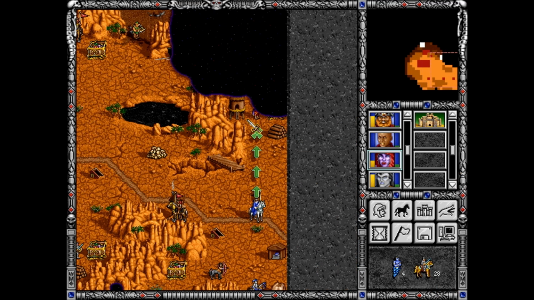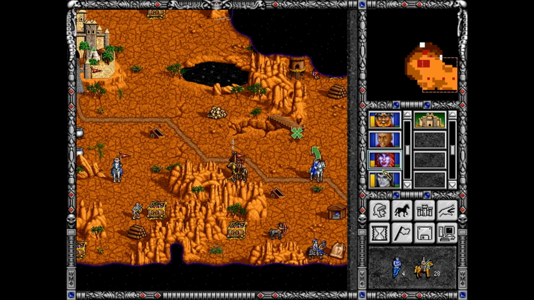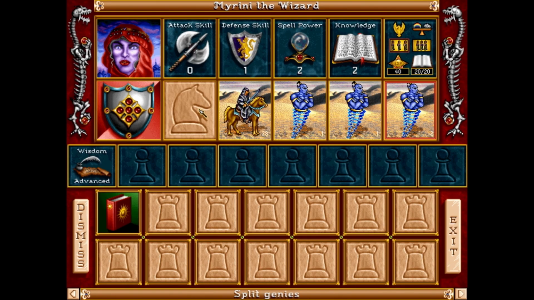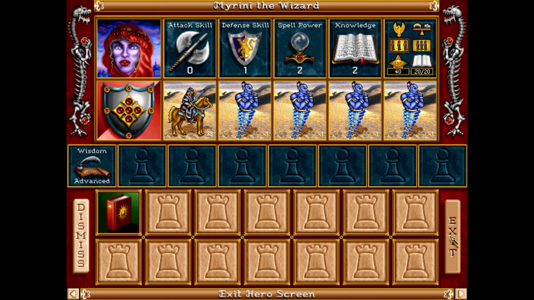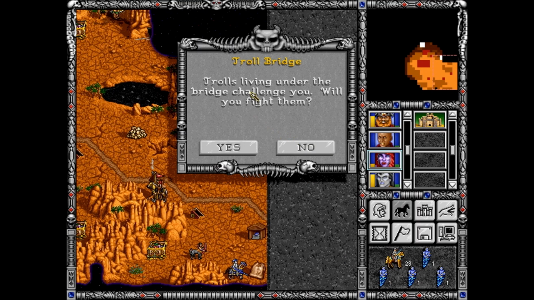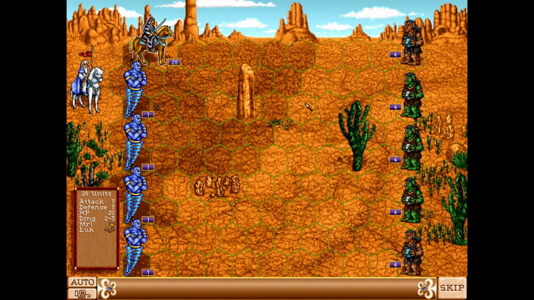Huh. Like, I can kill those, I should go and check this troll place. I'm not sure if you can hire them there or what. But I should be good enough, I hope, for it. Trolls living under the bridge challenge you. Will you fight them? Well, let's try it. I'm not sure how many of them there are. Wow. That's a lot of them, actually.